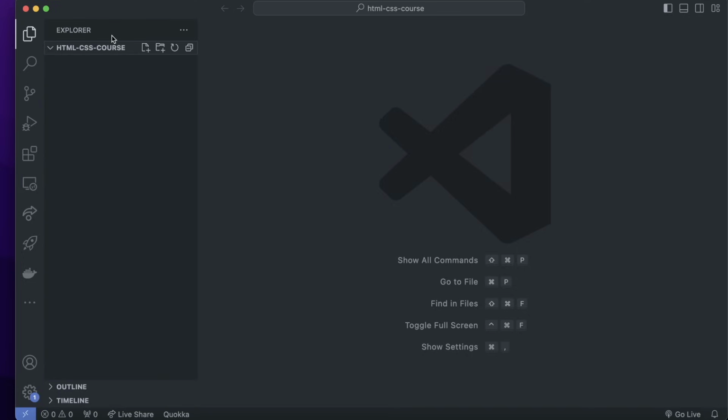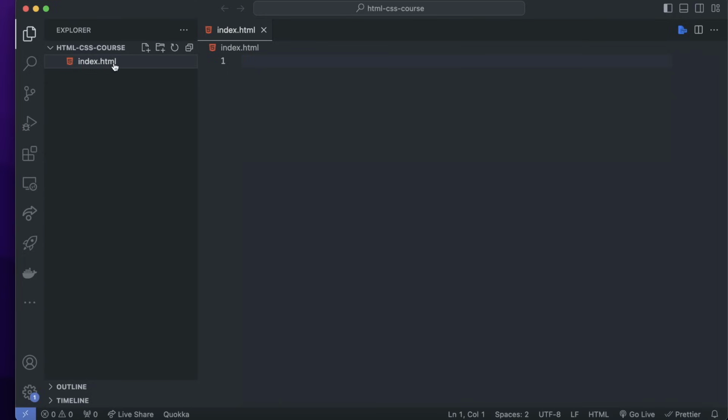So this is a folder. We now want to create a file, and I am going to call this index.html. It must be .html. Remember, a normal PDF document ends with the .pdf extension. So for the browser to actually understand that this is HTML code, it has to end with this .html extension. So this simply tells the browser that this is HTML code.